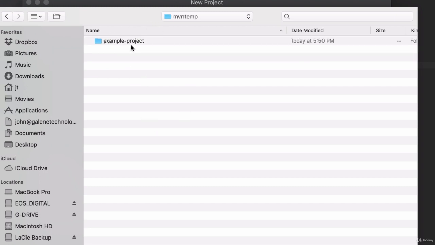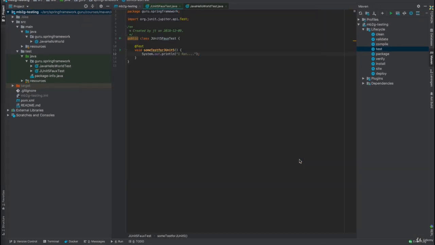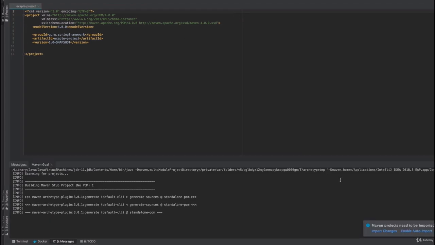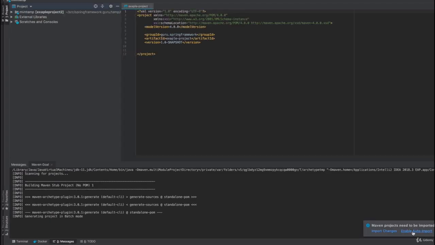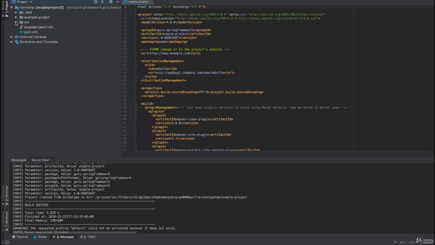And in this case here, so this is the project that I created from the command line. I created a directory called Maven temp, or mvn temp. And I'm just going to say this. And make sure that I don't conflict, example project, misspelled example. So I am going to let that misspelling go because I'm only going to create this temporarily. And of course, it opens up in my other window. And I'm going to click on Enable Auto Import for IntelliJ. And now we can see that Maven has completed and it created the project for us.